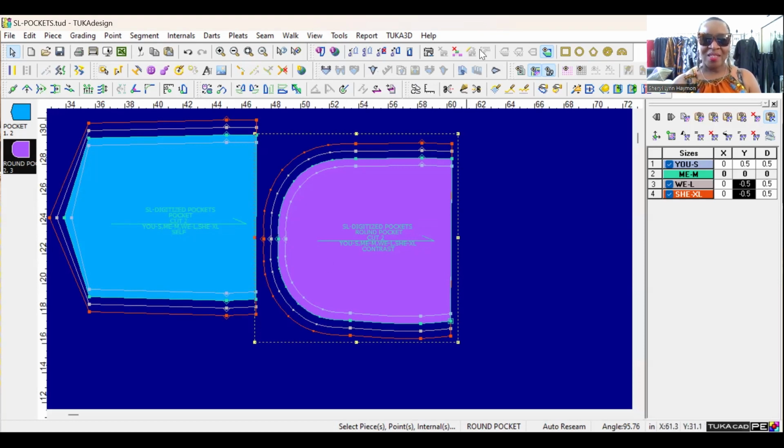All right. So we have just done the demonstration. We digitized our pockets into the system. Then we additionally made that a TUD file by following through and saving it.